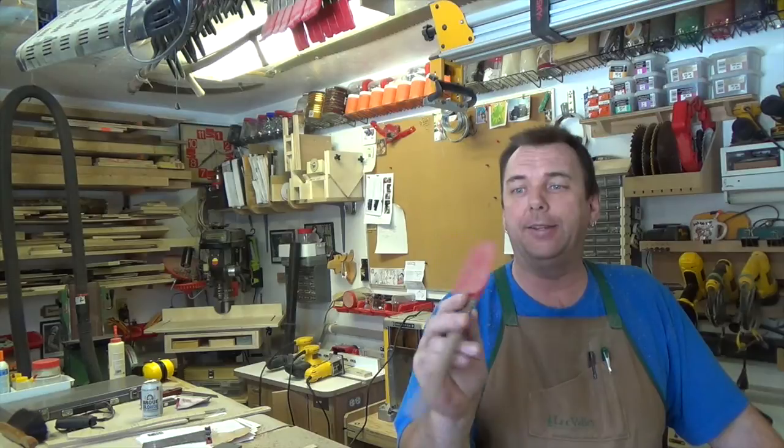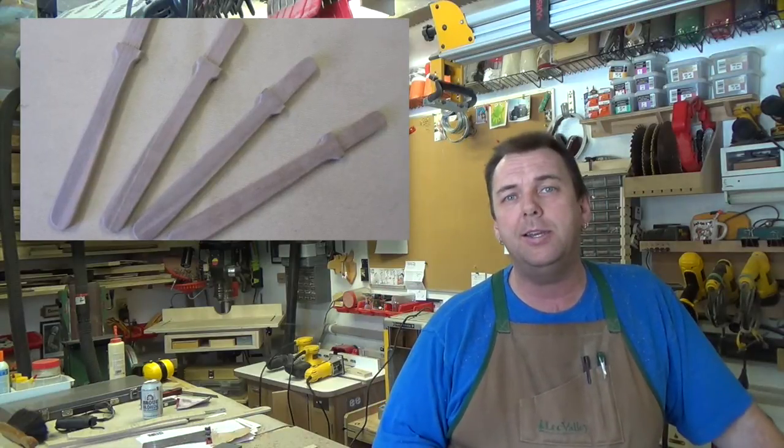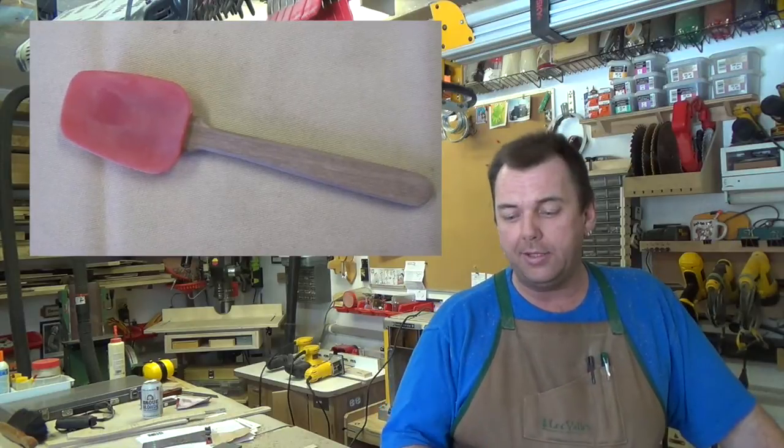There you have it — a neat little project. We got all four of them made. It went from a melted silicone handle to this walnut handle, and I kind of like it — it's a big improvement. It feels really good in the hand, very sturdy, and no more melting them on the side of the pots. As far as finishing goes, I'm just going to use a cutting board finish that can be touched up every so often. I was going to use Varithane but there was concern from my wife about it coming off into the food, so I'll do a food-safe finish on these.